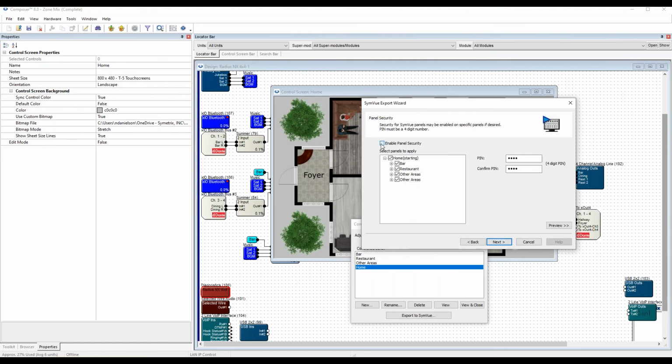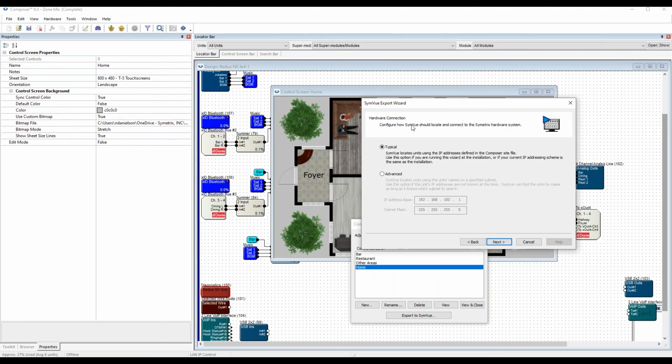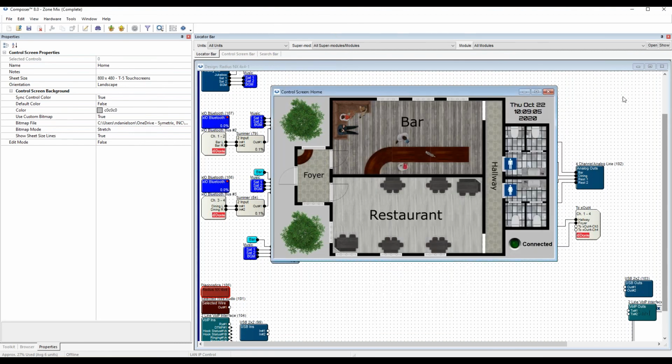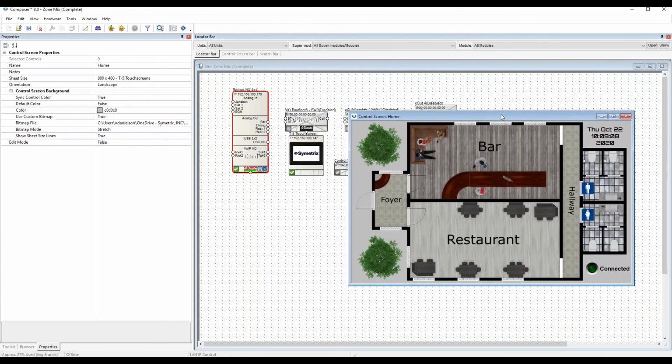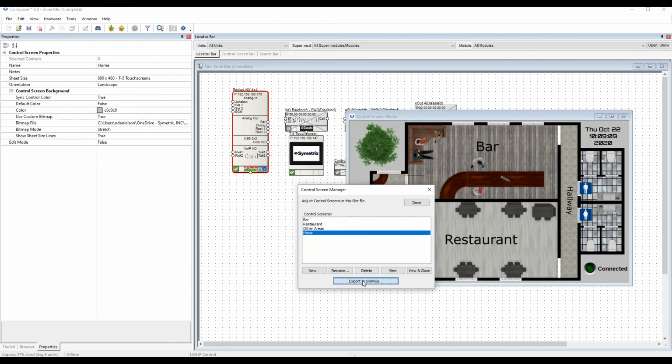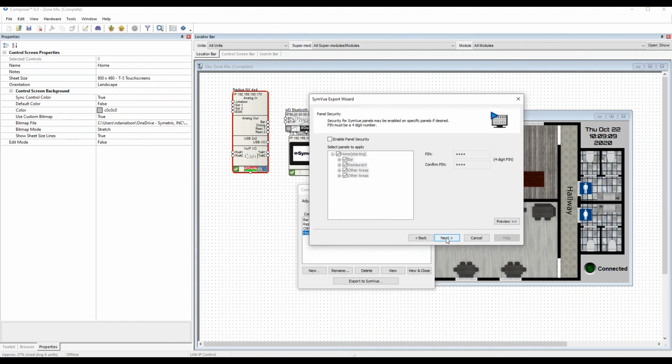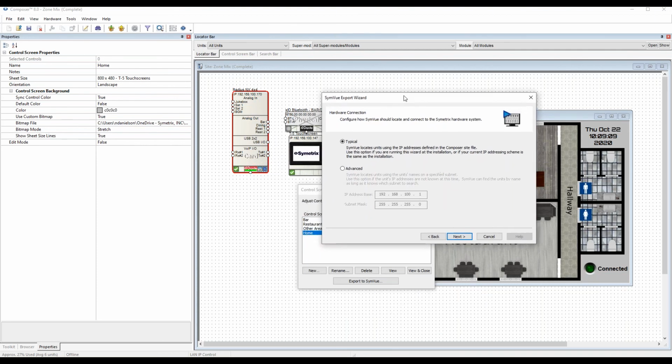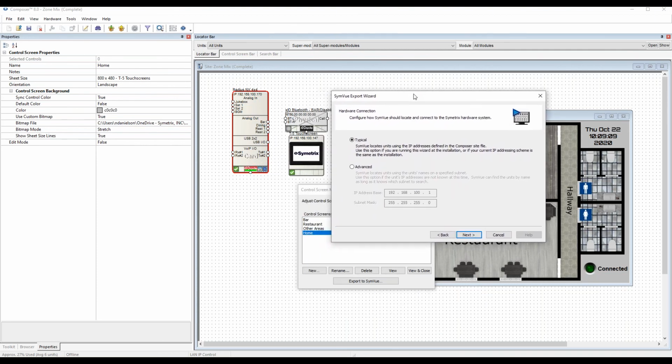You can do panel security. You can lock it down per screen. You can do a 4-digit PIN for each. And this screen, I'm actually going to cancel for a second and go to site view so we can see this. So just stand by for a second. All right, so let me just do a re-export really quick. Okay, and we'll go back to where we were. Hardware connection screen is where we were. So this is telling the touchscreen or SymVue how it should talk to the DSP, because it has to communicate with the actual, in this case, a Radius NX.